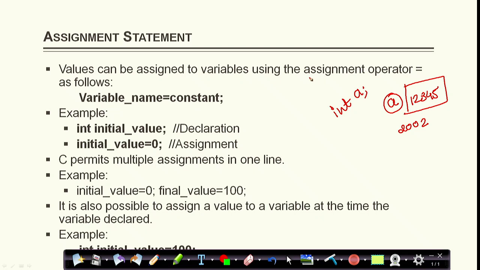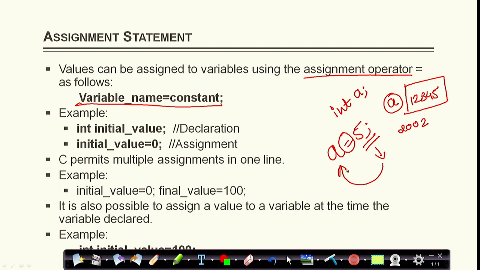That is possible using the assignment operator. What you have to do is give the name of the variable, equal to, and the value. Suppose I want to store a equal to 5, so this is the assignment operator. It will assign the value given on the right hand side of the equal to operator to the variable name given on the left hand side. So after executing this statement, 5 will be stored at the memory location of a. This is known as initialization, as well as assigning a value to the variable.